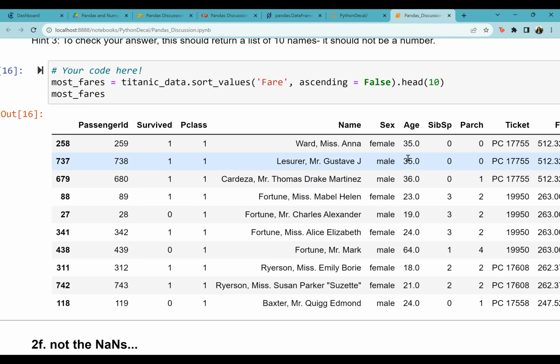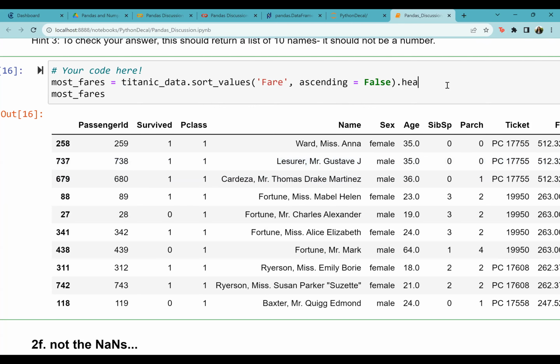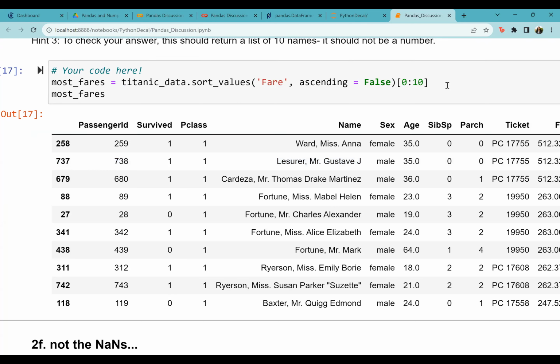That is a great way to do it. If not using an inbuilt function, you can also just index 0 to 10. Just straightforwardly index the number of rows you want. But yeah, df.head or this same function, they'll do the same thing. Perfect. df.head is a great function.